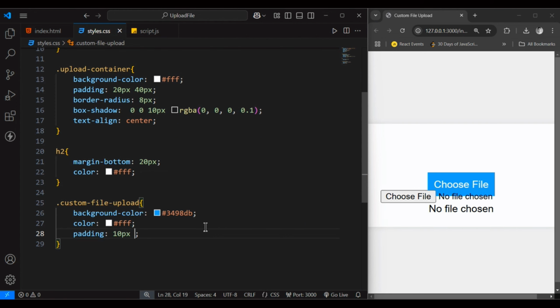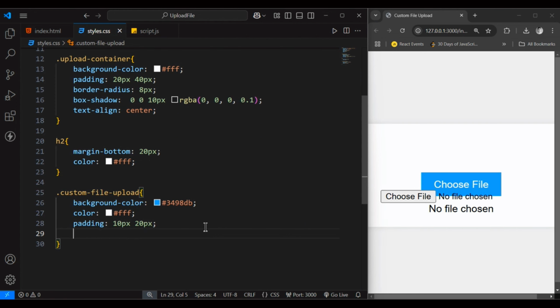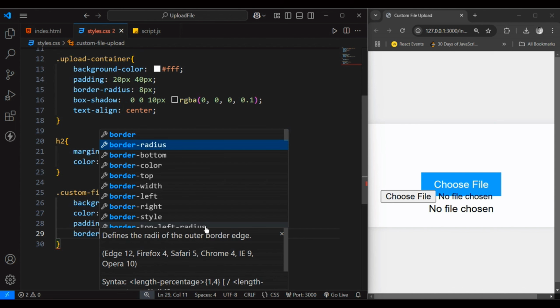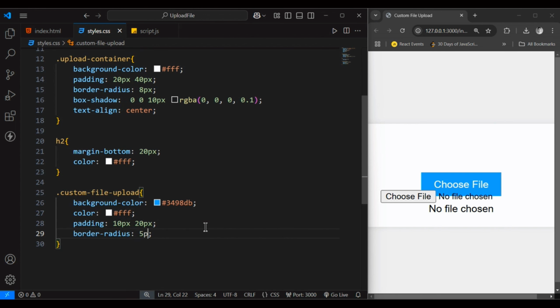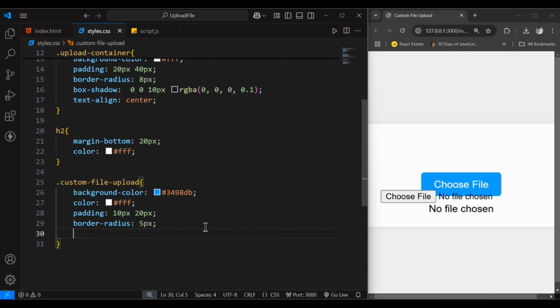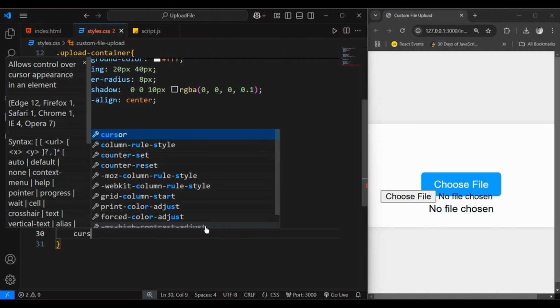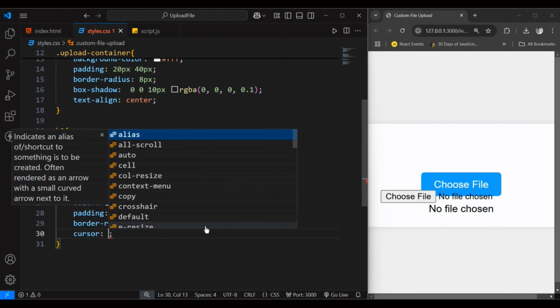Then padding 10 pixels top and bottom, 20 pixels left and right, and border radius. Then cursor pointer. Change the cursor to a pointer when hovering over the button, indicating it's clickable.